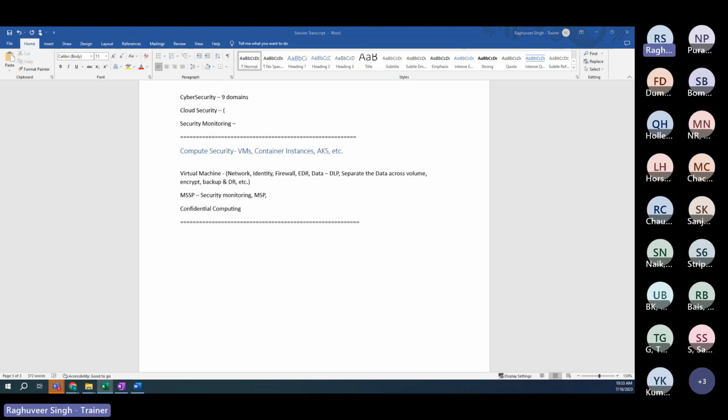Okay. Then comes governance and compliance. Next topic, which is very important. And this has great significance with Sentinel also. So governance and compliance. People who have worked with Azure or who have good knowledge of Azure, can you tell me what are the governance and compliance services in Azure? Any governance and compliance service that you're aware of in Azure?